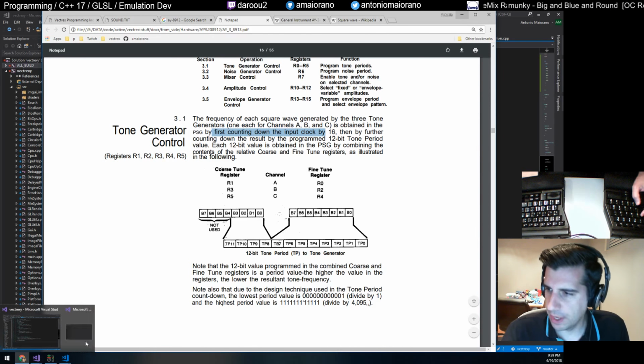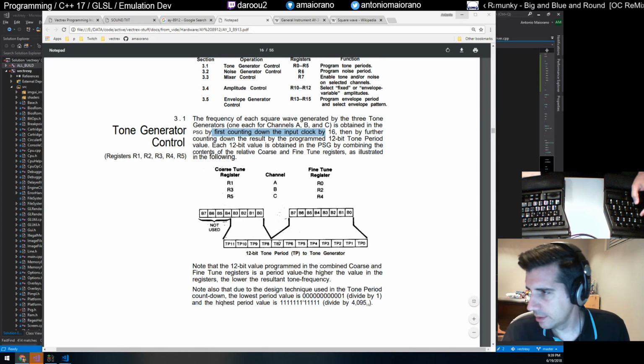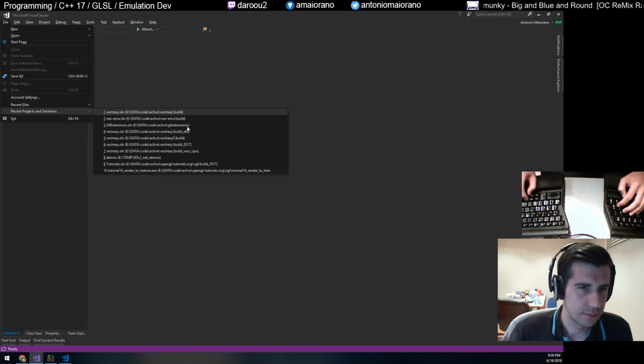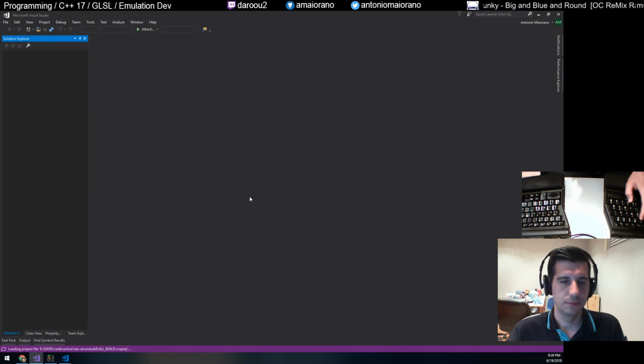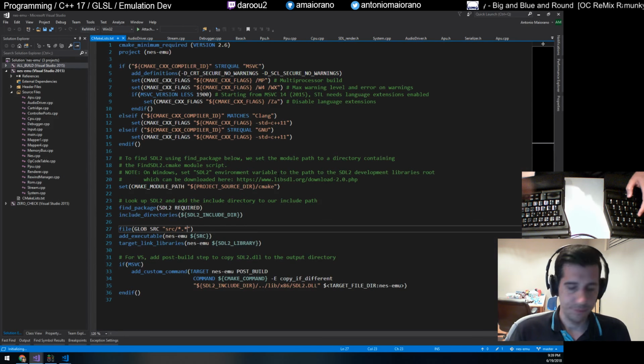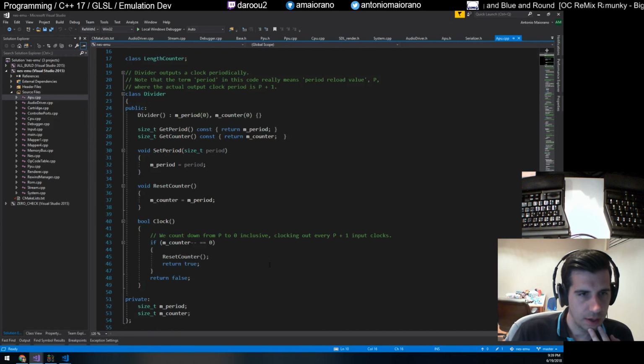Just want to refresh my brain. Yeah, it was in here. Divider outputs a clock periodically. Note that the term period in this code really means period reload value. But the actual output clock period is p+1.